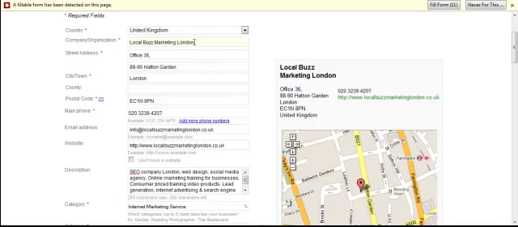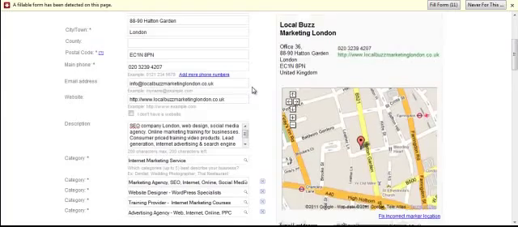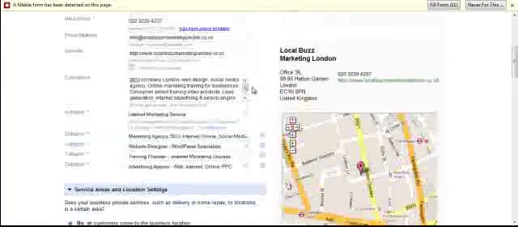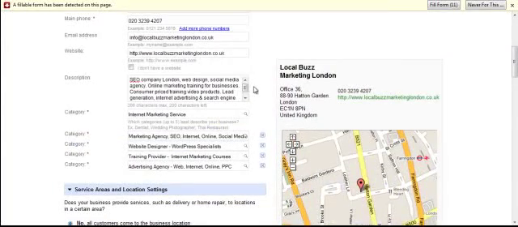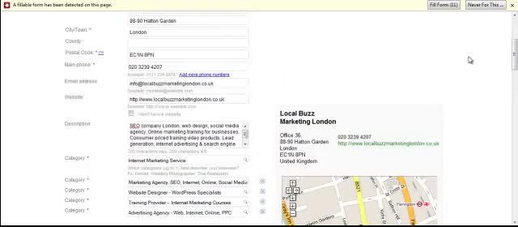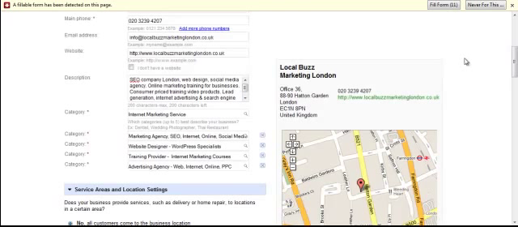Now, if you try to add a geo identifier there and it's not within your domain name, or if it's not in your URL, like you can see here, I've got London in my URL as well, then Google might not count it. So if you don't have it, just follow along and do whatever I'm doing, and we'll correct some mistakes that I've got in my listing as well, because I did this in a hurry at the time, and we're going to correct some things, and you just need to do exactly what I'm doing.